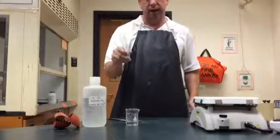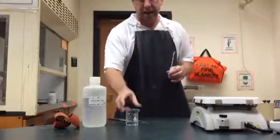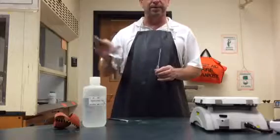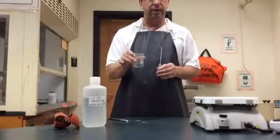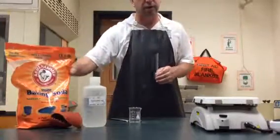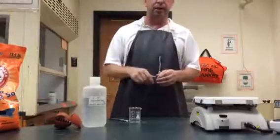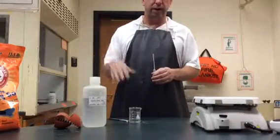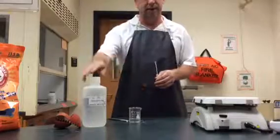I'll go ahead and throw this out. Sometimes I'll rinse it with some water first. Any extra acid I'm not going to pour back into the original container — I might see if any friends or neighbors need some acid for their experiment. If no one needs it, I'm going to add a little bit of baking soda to the acid, watch it fizz up, and then dump it down the drain with lots and lots of water. I like to turn the water on first, then put it down. The baking soda will neutralize some of the excess acid.